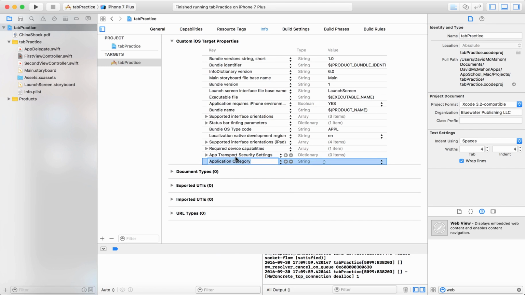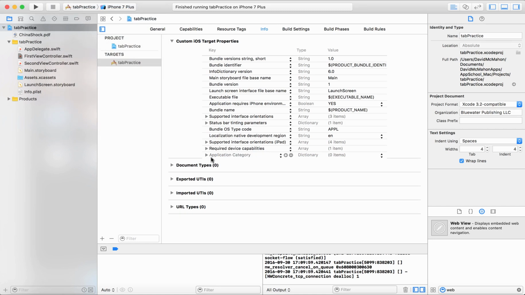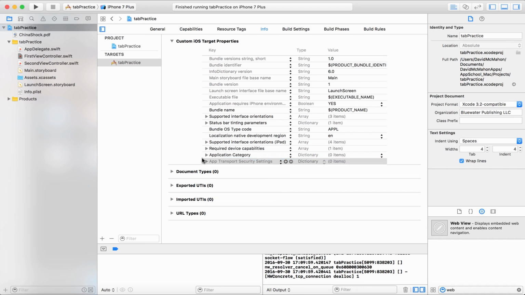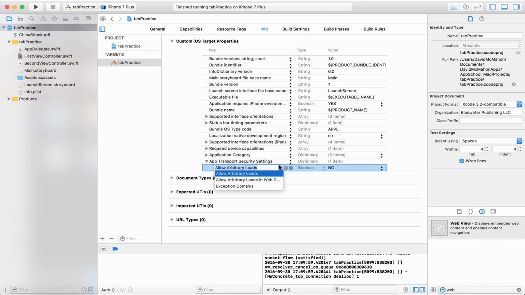Let's see, demo do that. Okay, allow arbitrary loads, and we're going to set that to yes.